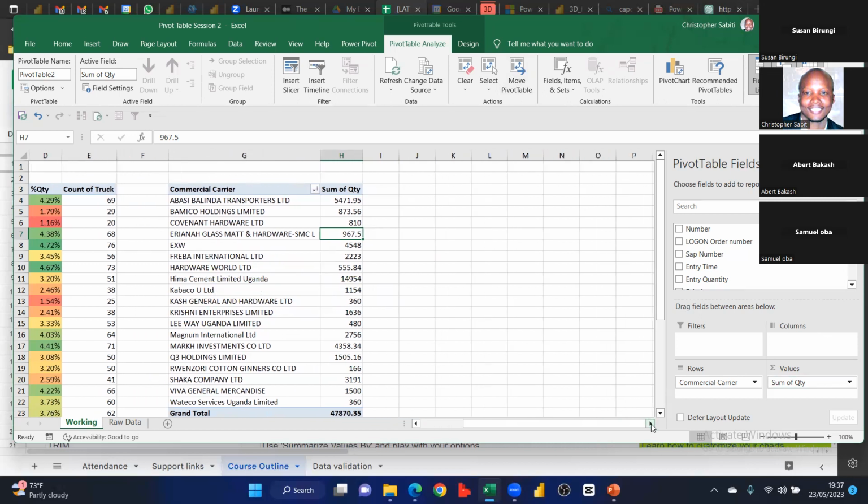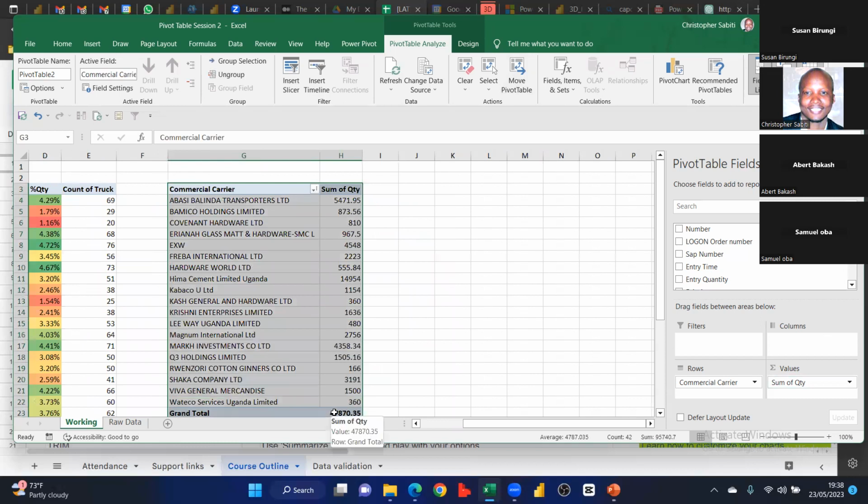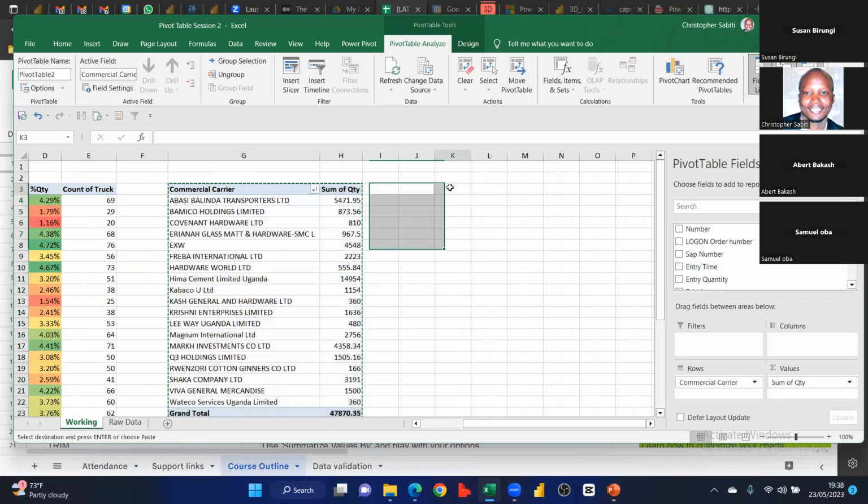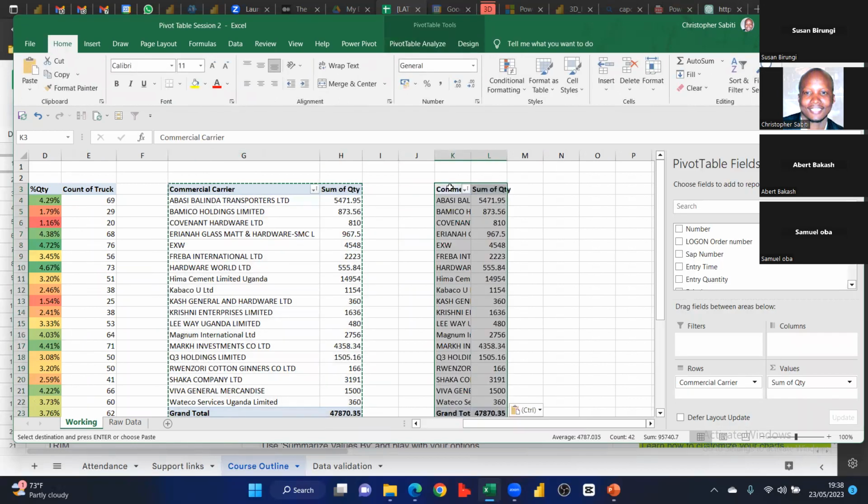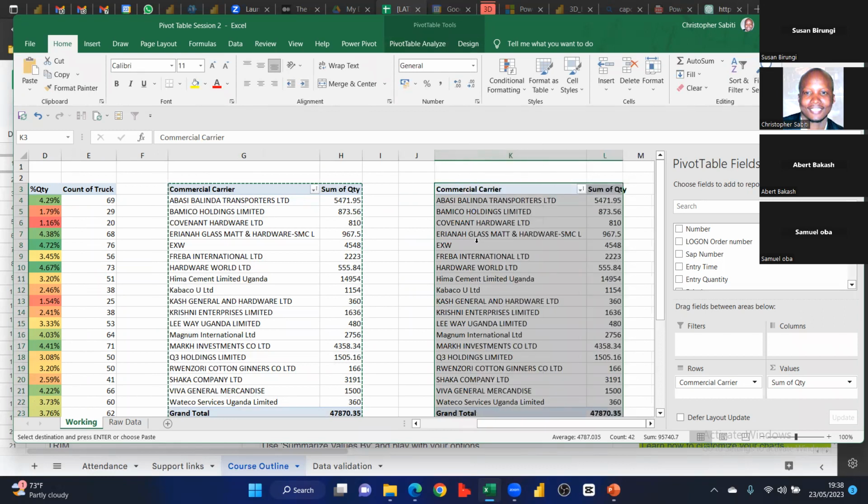Before we go further, when you want to replicate your pivots, you don't need to go back and do the same basic steps. Just copy this pivot, skip around 2 columns, and paste it. So if I now want to rank by material, instead of commercial carrier, I'm going to bring the material.